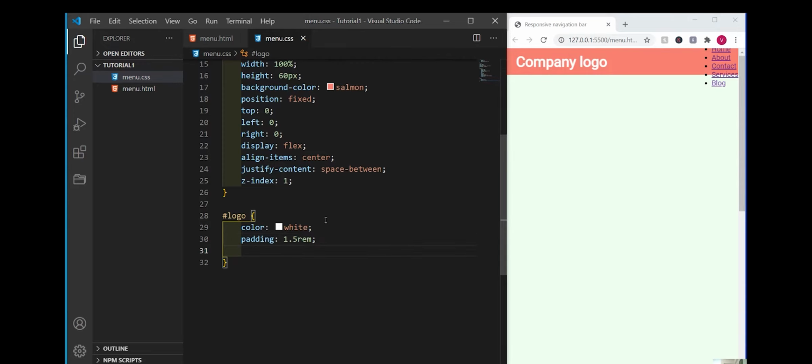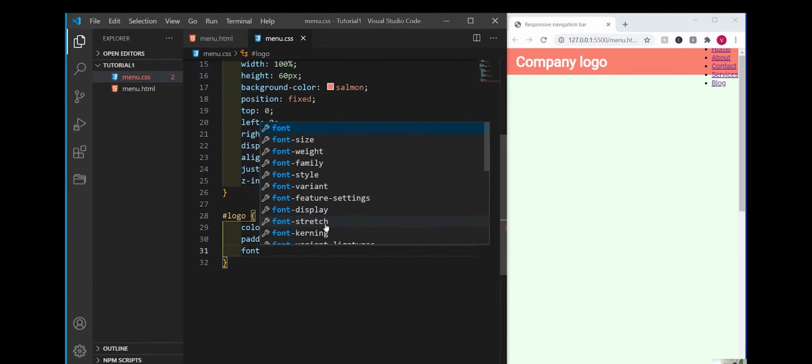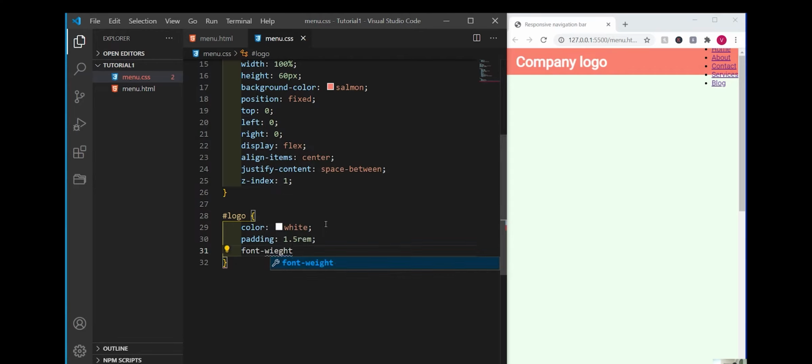And I will make it a font weight of 200. Or should I try 300? Yeah, 200 is okay by me. You never know until you try it. That's how it is.